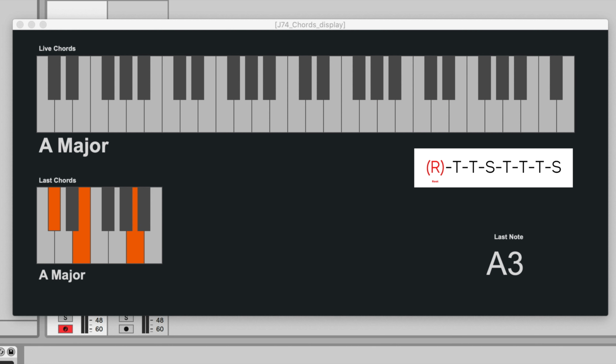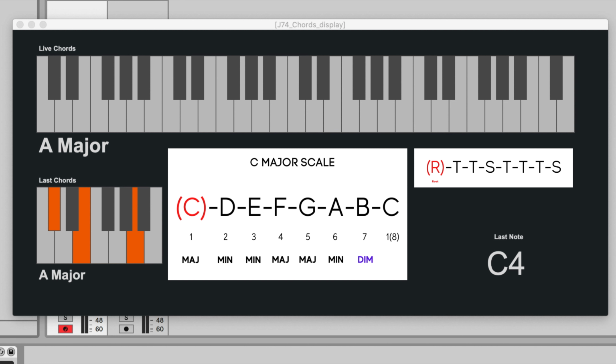So now that you know the basic building blocks of a major and a minor chord, let's move back onto our major scale. Our C major scale. And we know that the notes are C, D, E, F, G, A, B, C. We also know we can name them 1, 2, 3, 4, 5, 6, 7, 8, or the 1. But there's also one more way to identify these note names or note numbers. And that's by remembering the type of chord that belongs to the specific note themselves.